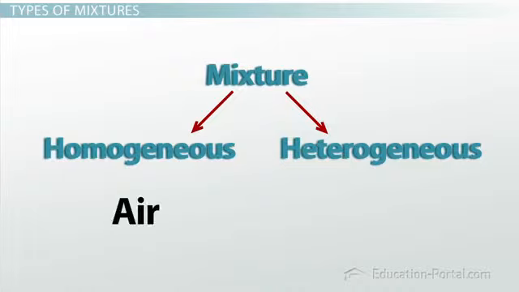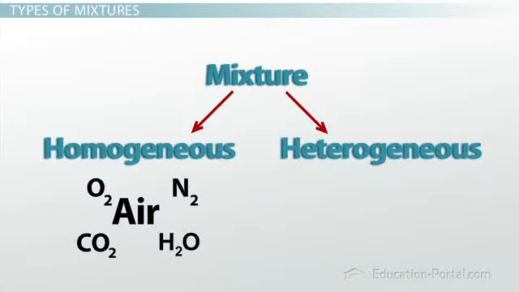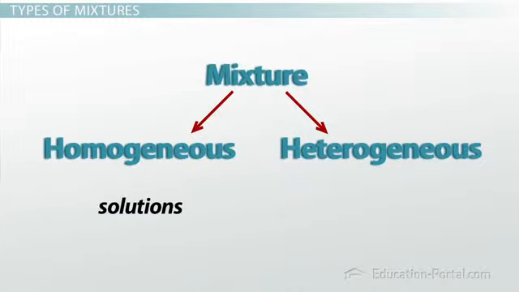Air is a homogeneous mixture of many different gases, including oxygen, nitrogen, carbon dioxide, and water vapor. I know it is homogeneous because each breath I take will contain nearly the same ratio of ingredients. Homogeneous mixtures are sometimes called solutions, especially when it is a mixture of a solid dissolved in a liquid.